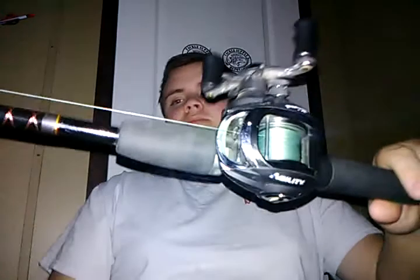I'm actually going to leave this setup alone. I'm going to change out the line on the other setup for cranking, and yeah, this one here's a pretty good setup. It's a bass fishing baitcaster with a big catfish rod. Should work out pretty well. I'm really excited to try this one out. I'm really excited to try both of my baitcasters out this year, actually going out and catching some bass with it. I think that'll be pretty cool.